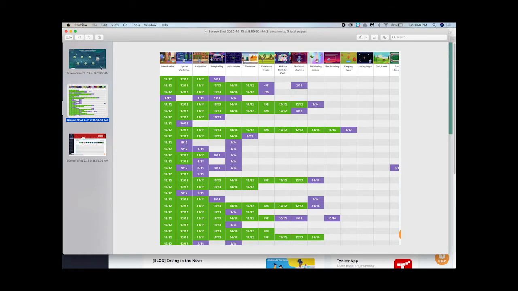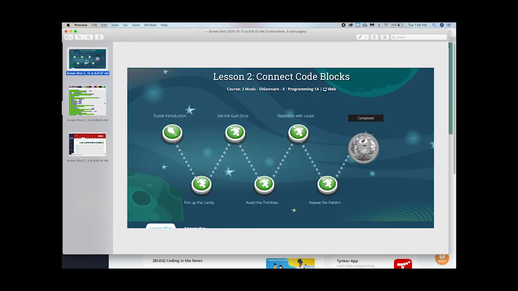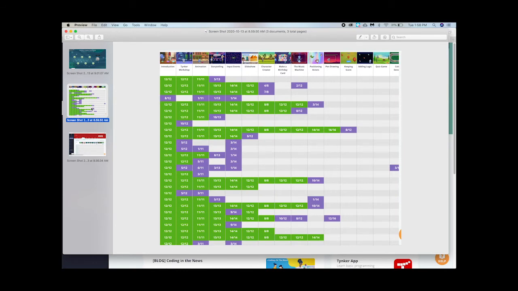What do I expect? I expect one entire lesson. Not this, not this. All of this is lesson number two. You need to get all the way through it. How do I know if you did? I'm watching here. Okay, that's what I'm watching. And I do transfer it to another paper as well, or another spreadsheet as well.